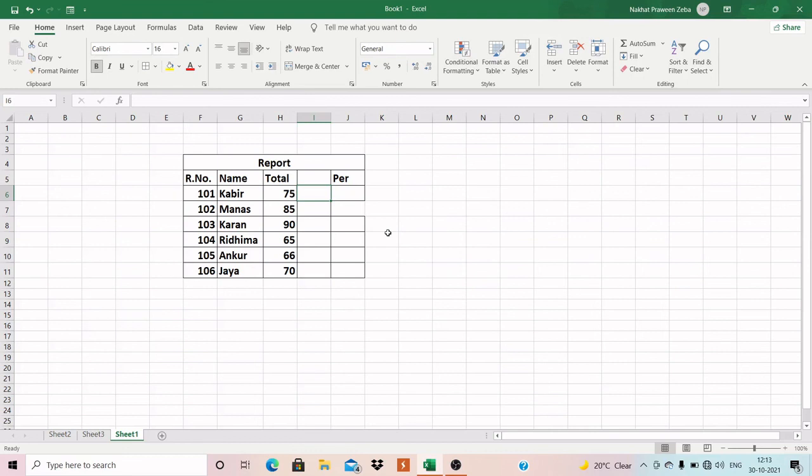And also I have told you how to undo and redo, right? Because many times it happens that we do something and I feel no, no, I wanted it as it was before. So you can just do that with the help of shortcut keys. And also if you don't know the shortcut key, then this is the undo feature, and this is of redo. Okay, then that's all for today's class.